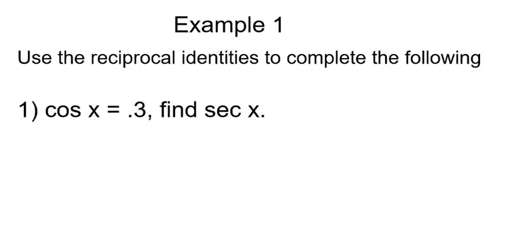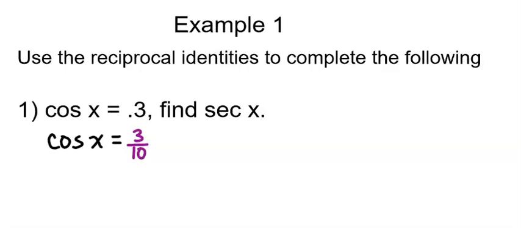Oh my gosh, so how are we going to find this one? This is going to be so hard. All right, so before we do this, because it always makes it easier if we have a fraction here, I'm going to change that 0.3 to a fraction. So I'm going to do cosine x still. 0.3 is the same thing as saying 3/10. If you put it in the calculator and do math enter, it should take you to 3/10.